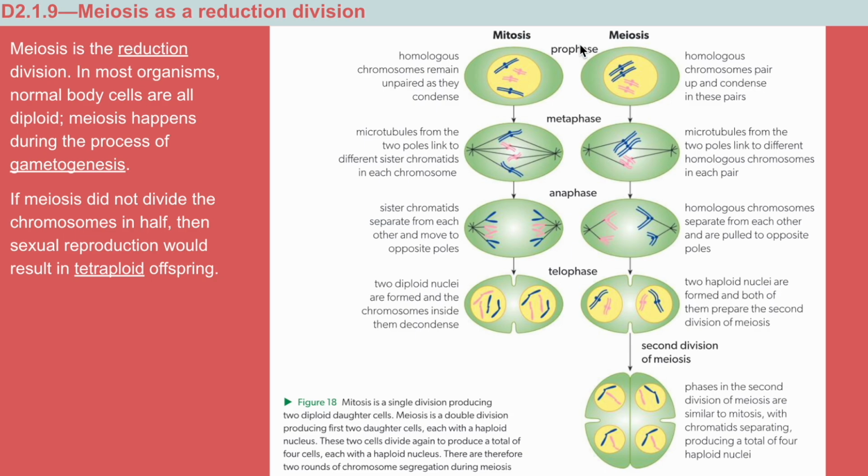We're going to see that we run through those same 4 steps, prophase, metaphase, anaphase, telophase, 2 times. We have 2 divisions in meiosis. Now, the second division looks exactly like mitosis. This is where we have separation of sister chromatids. But in meiosis, something special happens. We're going to see that the homologous pairs are what line up and get separated during this first round of division. And then the second round is where we're going to split the sister chromatids.